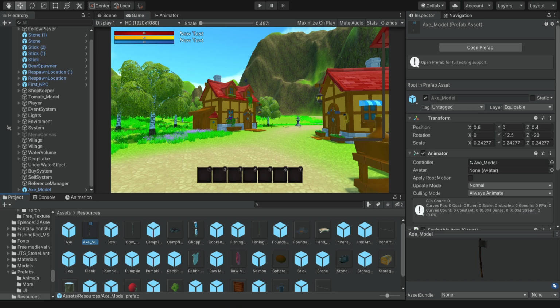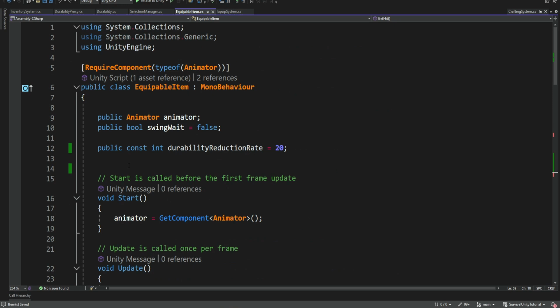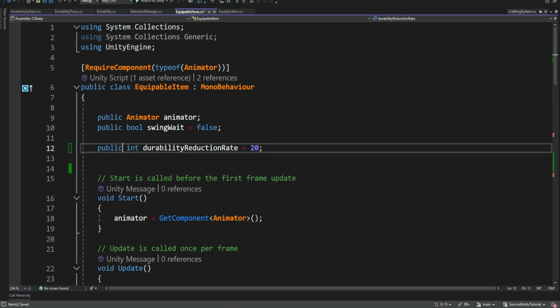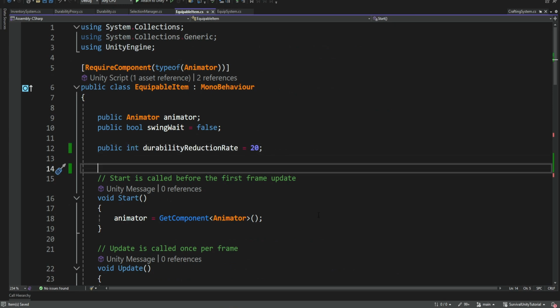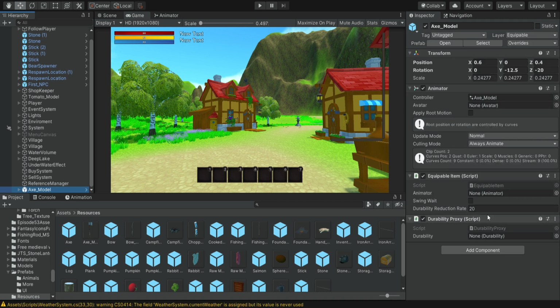So now if we go to our model, we should be able to see this. Well, we don't see it. I guess it's because it's a const. So maybe we don't want this to be a const. Let's just save this. Yes. Okay, so it should not be a const because we do want to change it for different tools.